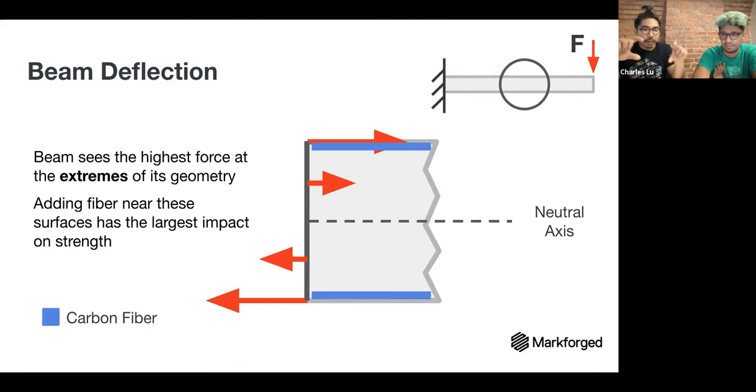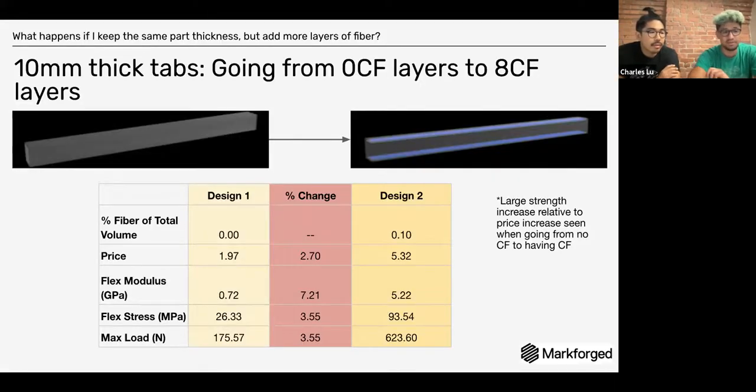But if you're in bending, you want to put all the material really on the outside, right? The materials are loaded the most on the outer surfaces, so you really want to put more material where it's going to be put into tension. That's what you're seeing in this beam bending example. Correct. And here are some of these examples that I mentioned.